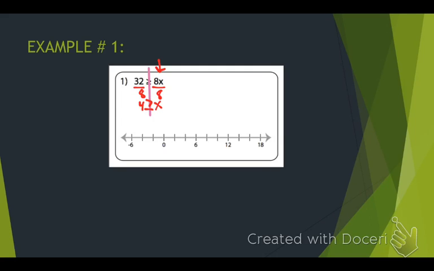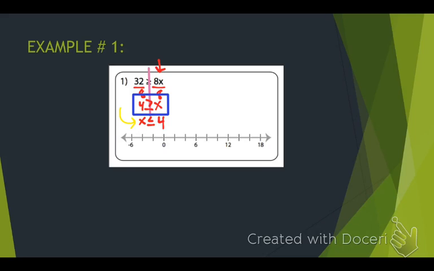However, we never want our variable on the right side. So what we need to do is we actually need to take it to the other side. How are we going to do that? Well, we're simply going to flip everything. So what we will do is we will put x on the other side. The greater than or equal to will become less than or equal to 4. It means the same thing. What we did was we flipped all the options, and now we have a perfect opportunity to graph right here. So now we have x is less than or equal to 4.